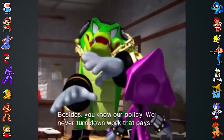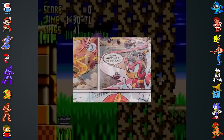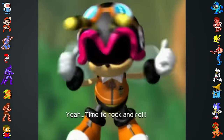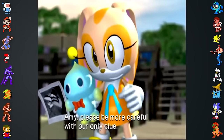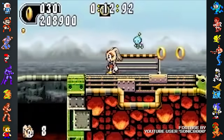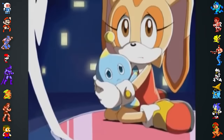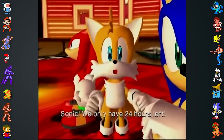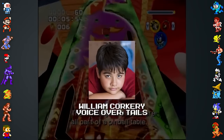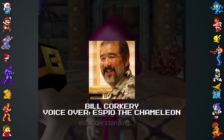Interestingly, Charmy's revised personality resembles his portrayal in the UK tie-in comic Sonic the Comic, which was made almost nine years earlier. The comic's version of Charmy had a tendency to annoy his teammates with bizarre mannerisms and a hyperactive personality — similar to his appearance in Heroes, where he is described as a scatterbrained funny kid. Cream the Rabbit had a complicated entrance to the series. Cream was planned to debut in Heroes, but made her playable premiere in Sonic Advance 2, over a year before the release of Heroes, in order to make Sonic Advance 2 more distinct from the first Sonic Advance game. This also let Sega introduce Cream before she appeared in the first episode of the anime Sonic X. Tails' voice actor, William Corkery, was only ten years old when Heroes was released, making him the youngest actor ever to play a character in the Sonic series. His sister Emily also lent her voice to the game at only 14 years old, playing Charmy B. Their father Bill Corkery was also the voice of Espio the Chameleon.